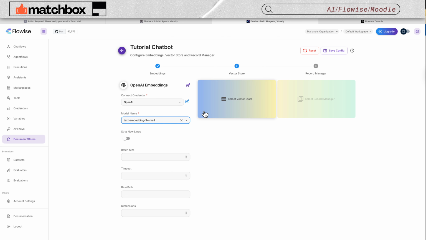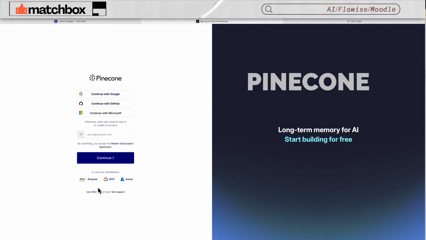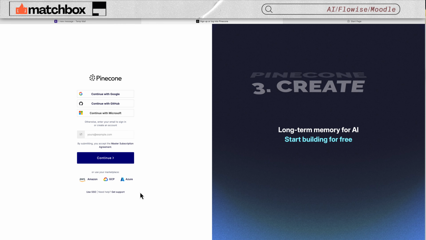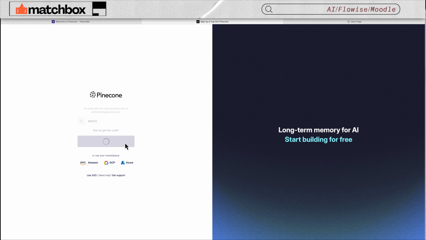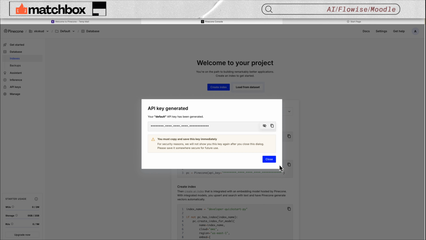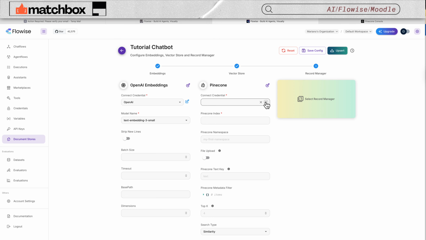And now we need to connect our Pinecone database. To create your free tier Pinecone account, just follow the link or go to pinecone.io, click on sign up, or just enter your email or use any of the SSO options. And just access the app. And as soon as the page redirects you, you will see the key. So just also remember to copy and keep it safe. It will not be shown again. Choose Pinecone. Now we need to enter the credential. Also, if you haven't created yet, create new and just enter the API key and give it a name. I already have one here.